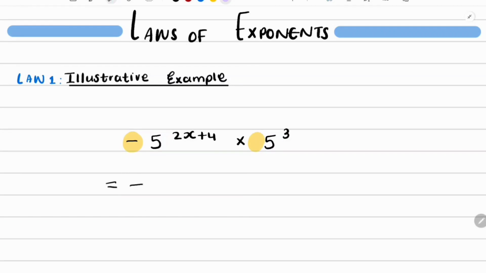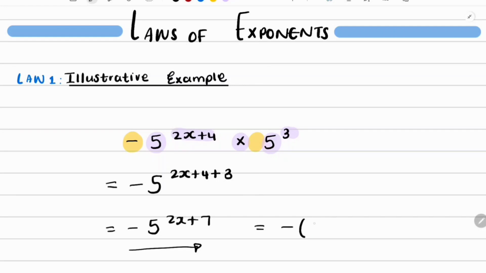Then now we can focus on the bases. Okay, so the bases are exactly the same. And so what we're going to do is, since we are multiplying, we are only just going to add the exponents. So we're going to keep the base exactly the same, and we're going to take the exponents. We have 2x plus 4, and we're going to add that to the 3. So this is finally equal to, we have negative, and then 5 to the power of 2x plus 7, and that would be our answer. So you could have written this answer as negative, then in brackets 5 raised to the power of 2x plus 7, because that's the exponent that actually belongs to this base. That negative is a coefficient. It's just in front of the 5 to the power of 2x plus 7.